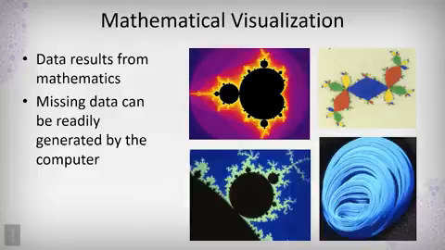This is basically a shape that's in the complex plane. These are all complex numbers. And you get this shape basically by starting with 0 in the complex plane, 0, 0. And you take that and you multiply it times itself and add a constant. And then multiply that result times itself and add a constant, the same constant. And keep multiplying it times itself, adding a constant.